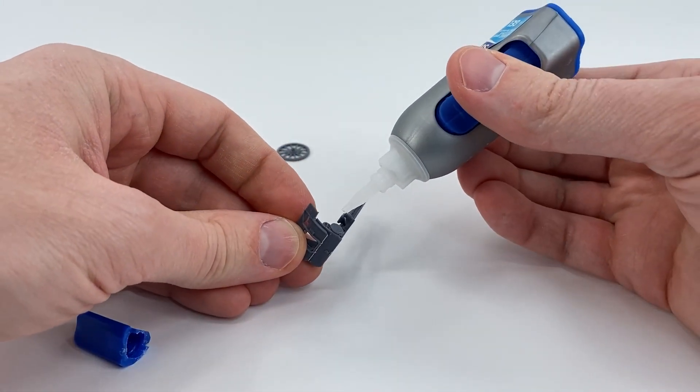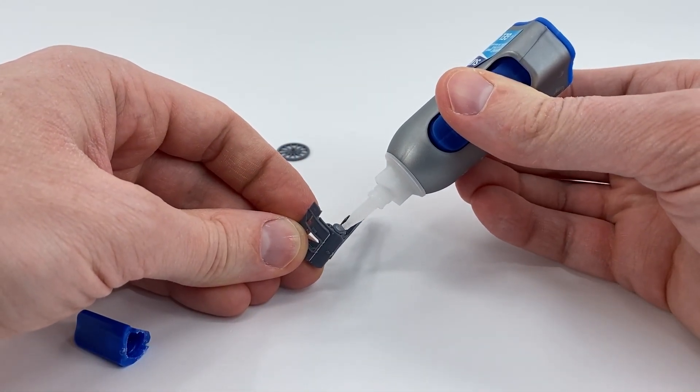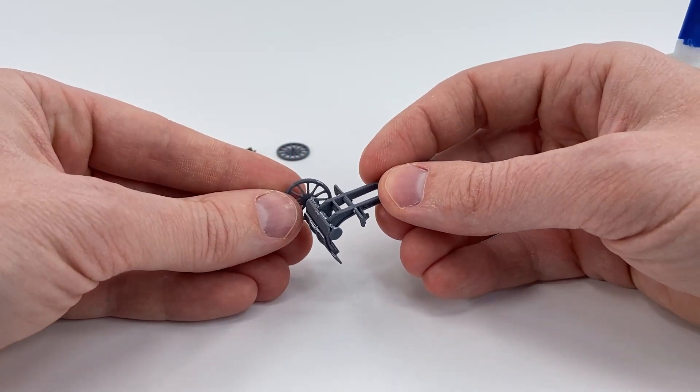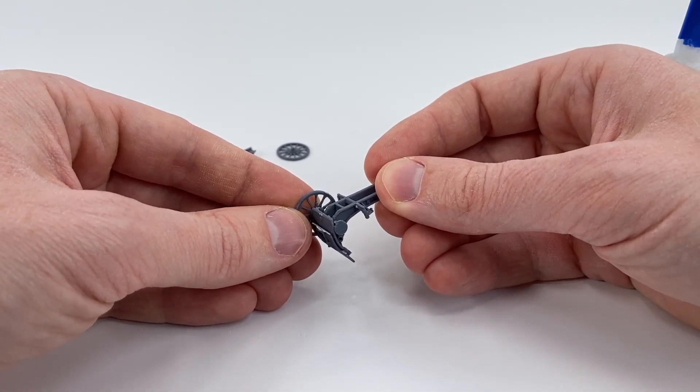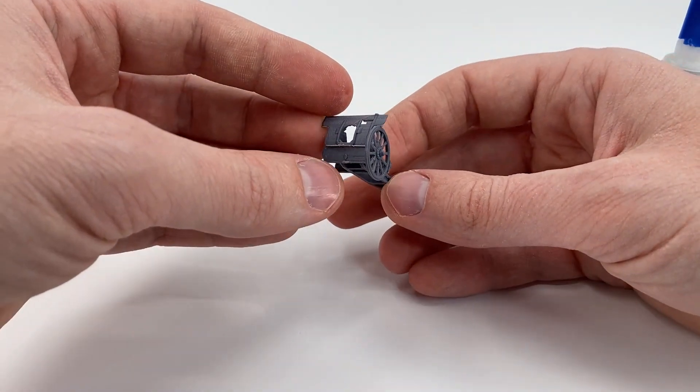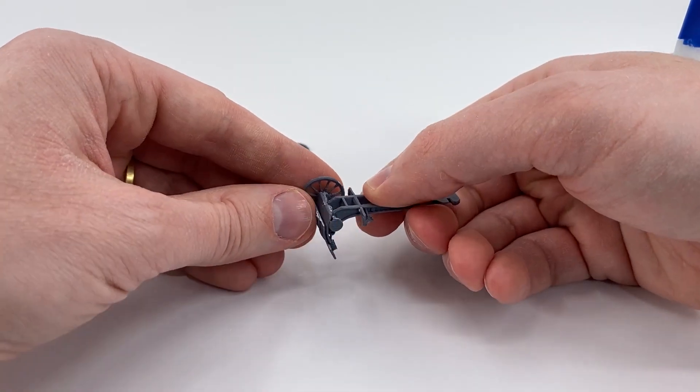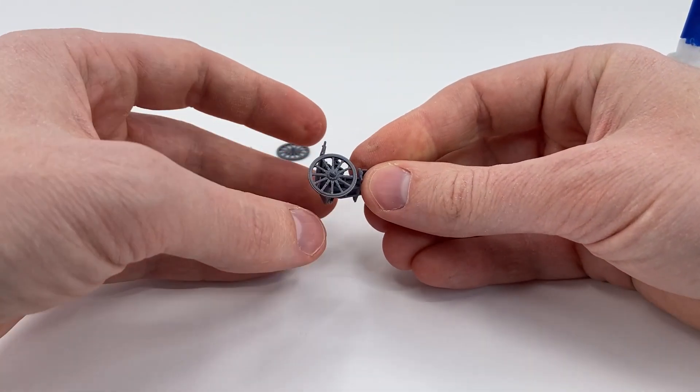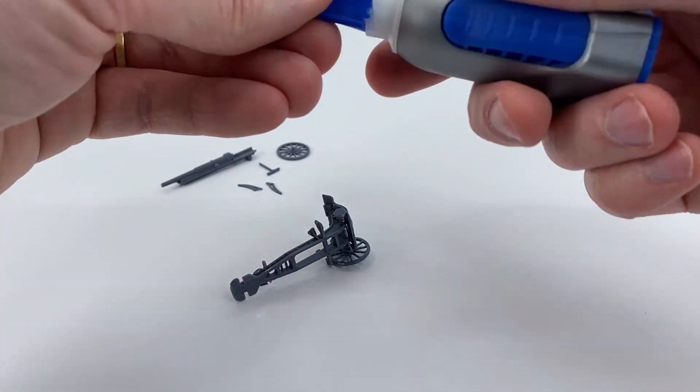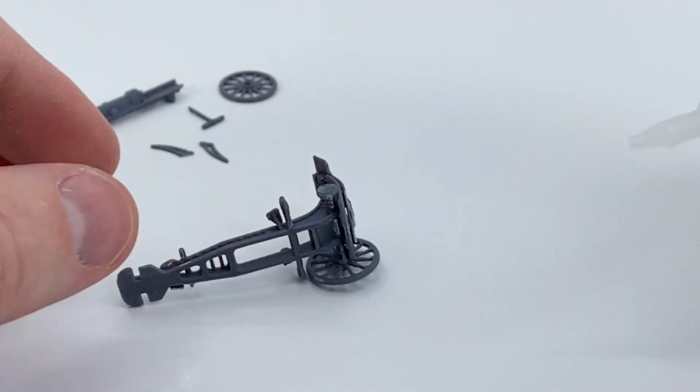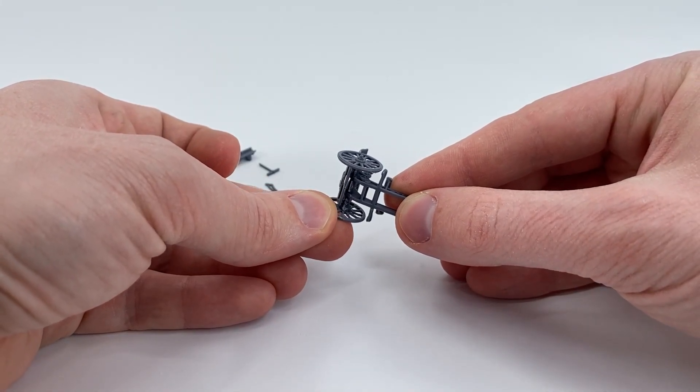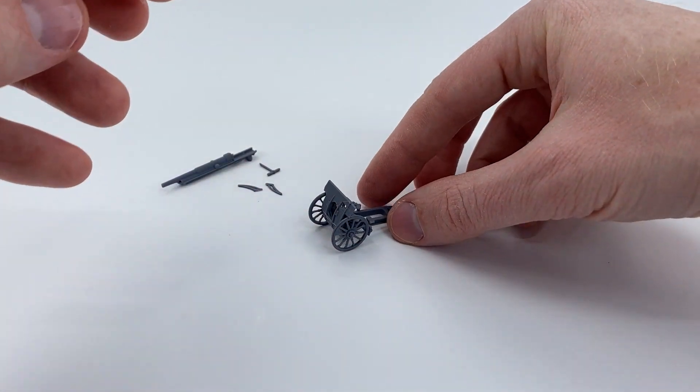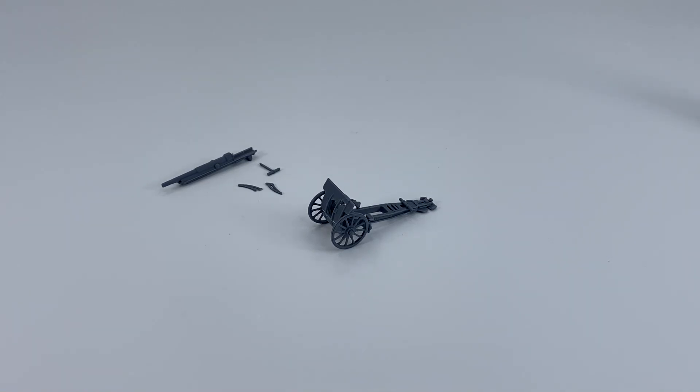Up next is to then take some glue, put it on this axle piece here. Then go ahead and put this wheel like that. Make sure that the axle piece is going in the middle of the wheel. Yeah. So there's that. And of course, now let's do the other side, making sure that this axle piece goes in the middle of the wheel like that. And then placing on the table to see if those wheels are going down in the correct position.